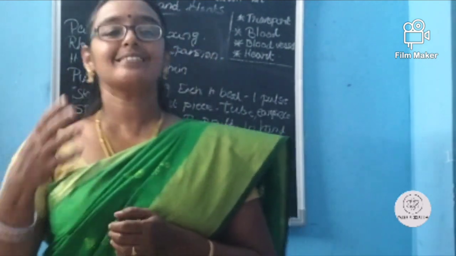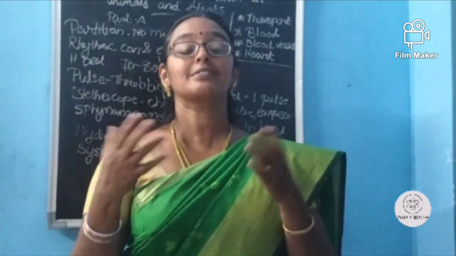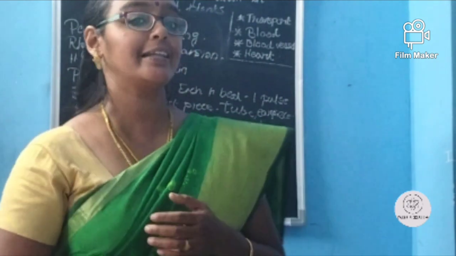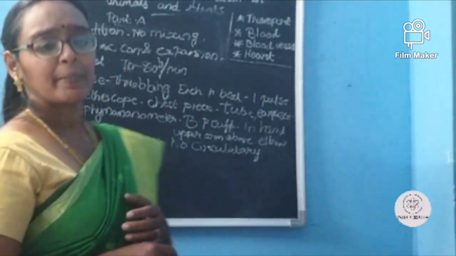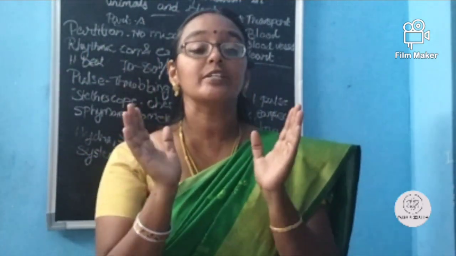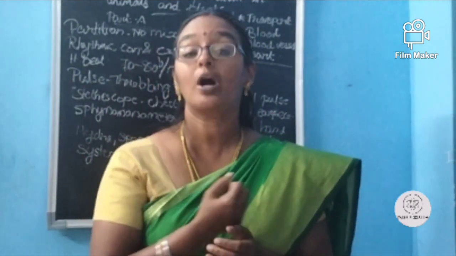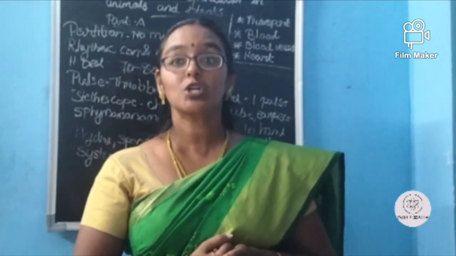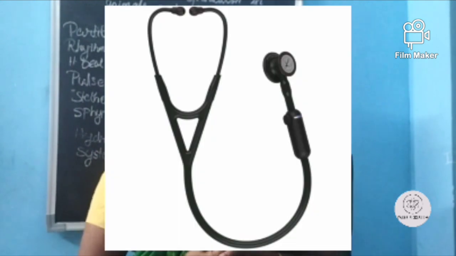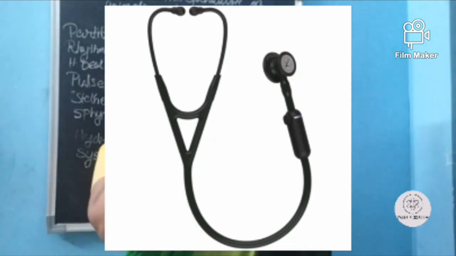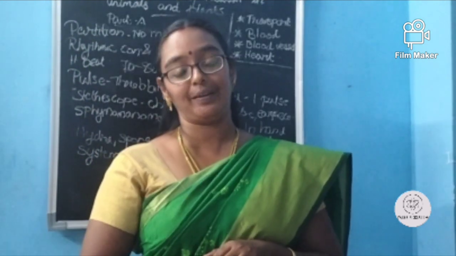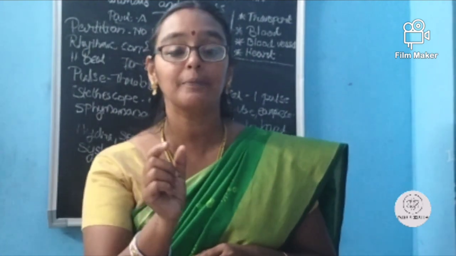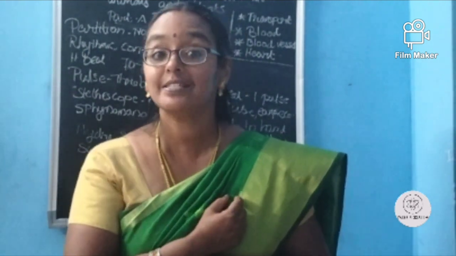Okay. It may not come for your exam, but you should have an understanding about it. That's why. The doctors have something to check your heartbeat. What is that? It is called a stethoscope, isn't it? It has a chest piece as well as an ear piece, and there is a tube in between, so that it will be easy for them to understand the heart beating.